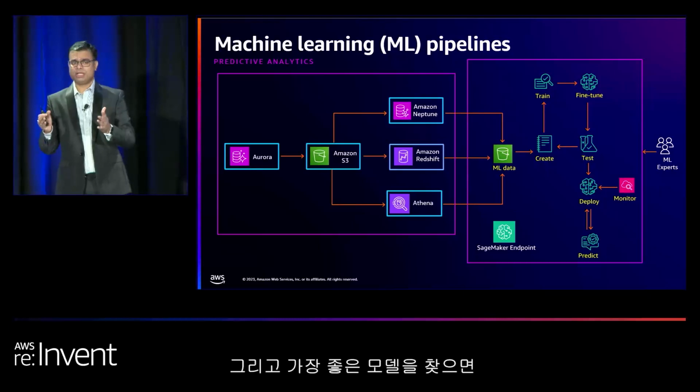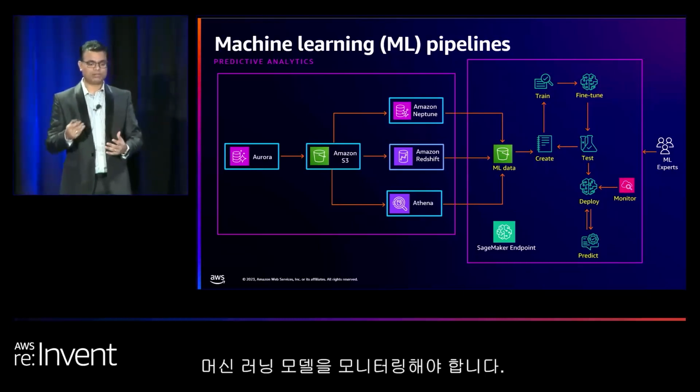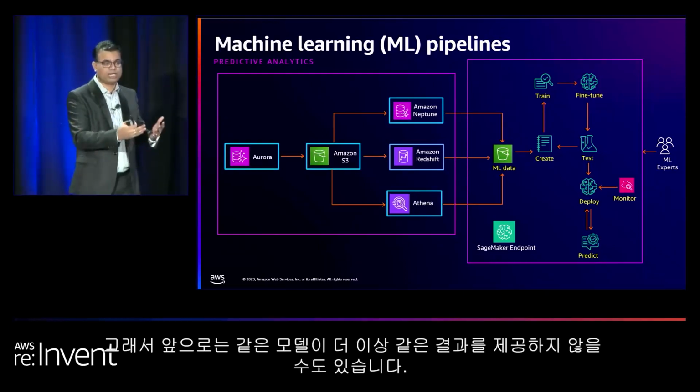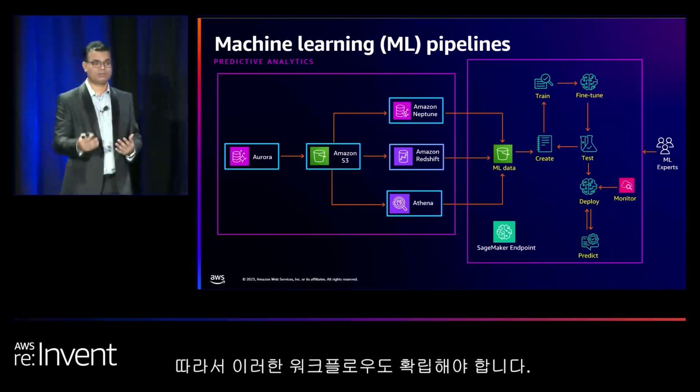And once you find the best model, you need to deploy the model, and you need to monitor it so that in the future, if the same model is no longer giving the right recommendations for your use case, you can act on it. So you need to establish those workflows as well.